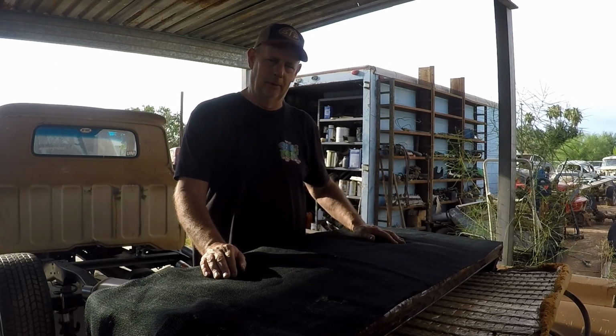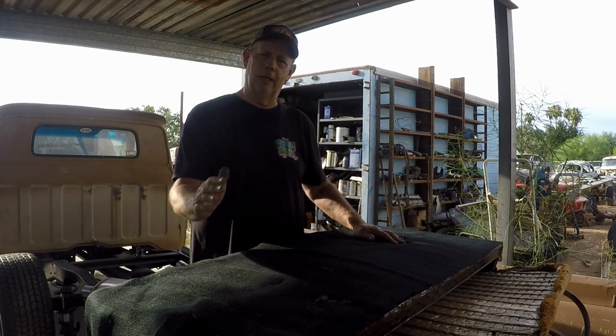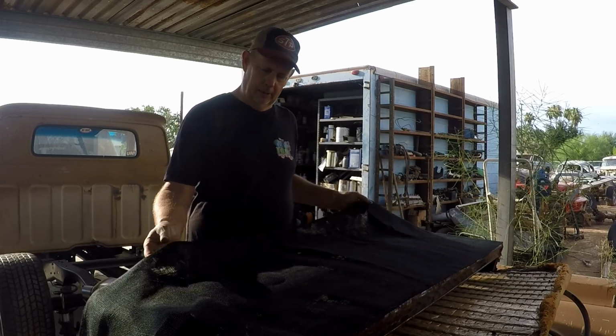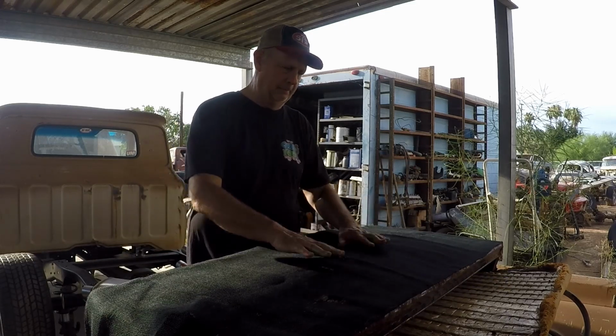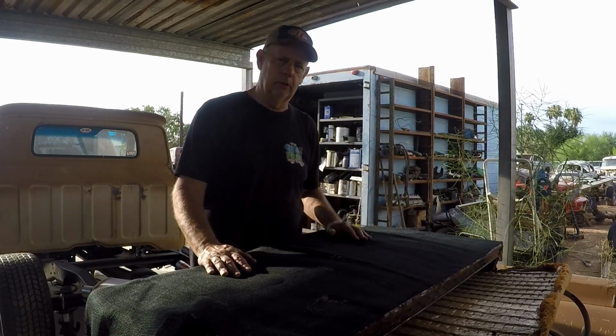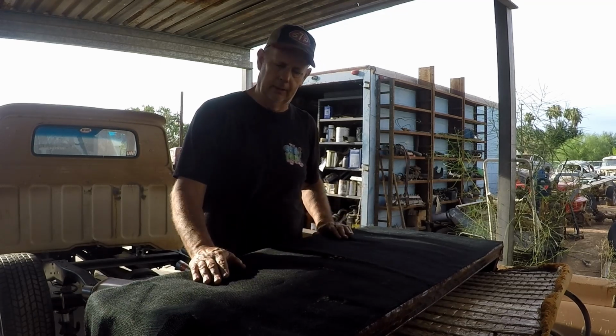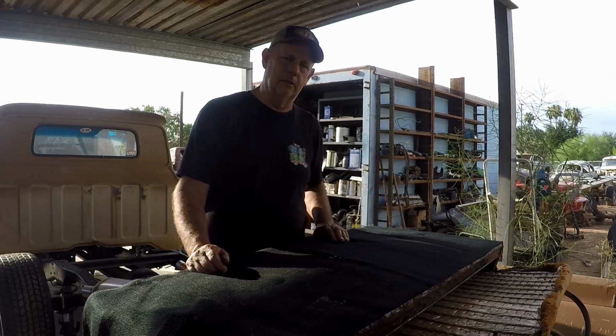This is the second seat that I'm ever gonna do, and I learned some things on the last seat. One of the things is black burlap. We're gonna put black burlap down when we put the old foam over it, just in case you have any little fuzzies or anything that fall down. It'll keep it on there. You look up from underneath, it makes it look really nice.